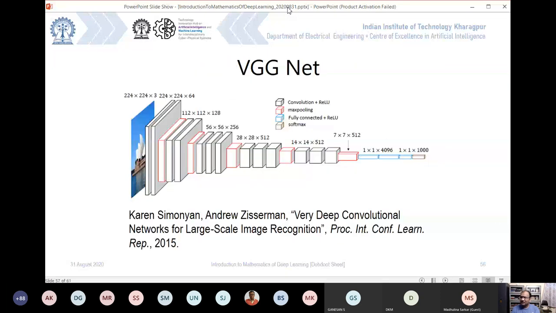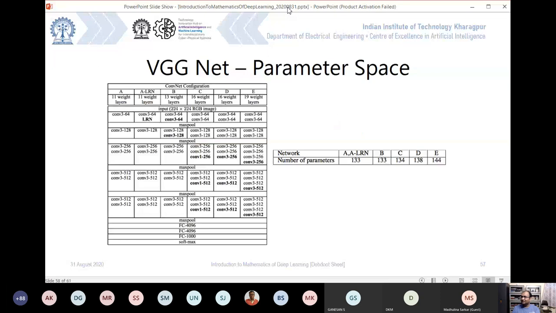Now, this was just a smaller part to explain. We have a standard network called the VGG network. And if you want to look into the compute complexity, then you need to derive it from the parameter space over here. I will be making the slides available. In fact, I will show you other links from where you can go and read further to get a detailed understanding.